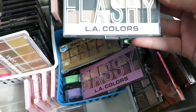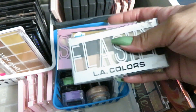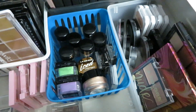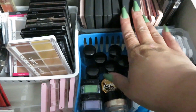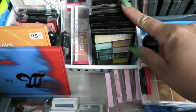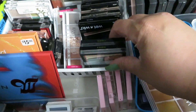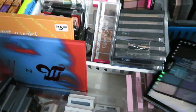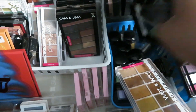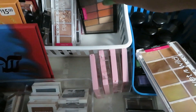These I use for dollar store videos and stuff so I'm holding on to those because LA Colors launches these every year usually around the holidays. I've also got all my Believe Beauty ones — hard to let them go yet. For these Wet n Wild ones, I think since they've come out with the new formula I don't need the old one anymore. I'm holding on to my limited edition ones, and these three are all brand new and I've never used them.